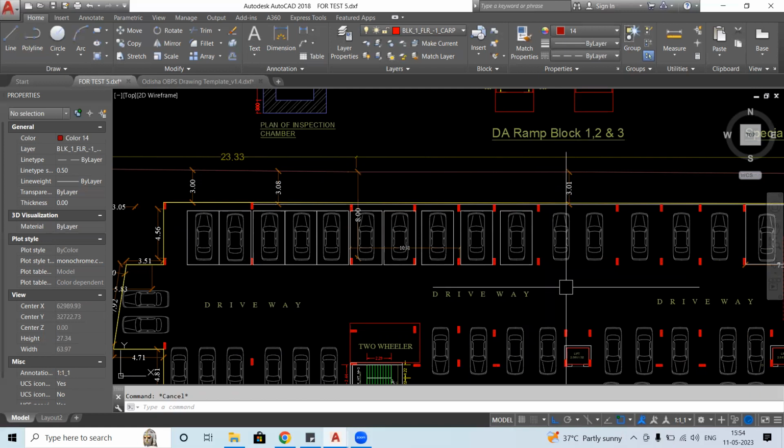One thing to consider about stack parking is that it will double the area of parking when it reads in the scrutiny report. So if I have provided 150 square meter of polygons over here, then it will read 300 square meters in my drawing scrutiny report. So I'll just go on and quickly do a scrutiny of this file.